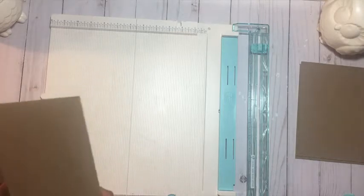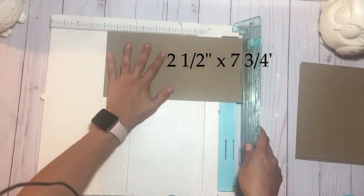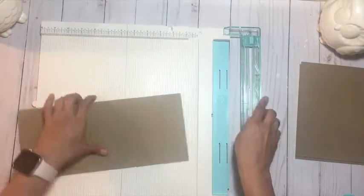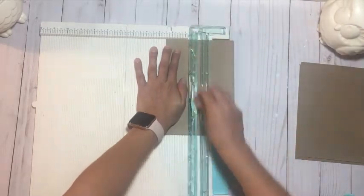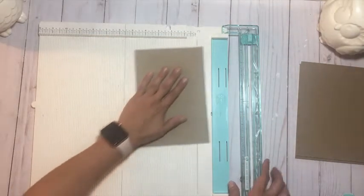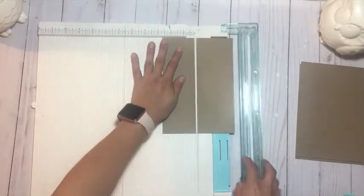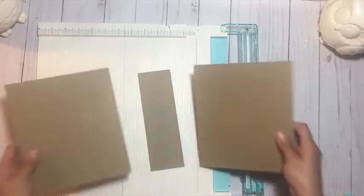Now for the spine, we're going to need a piece that measures 2.5 by 7 3/4. So we're going to line this up. Let's do the 7 3/4 first. 7 3/4. Flip it over. 7 3/4. And now 2.5. So 2.5 and your 2 front and back cover. So these are the 2 pieces that we're needing.